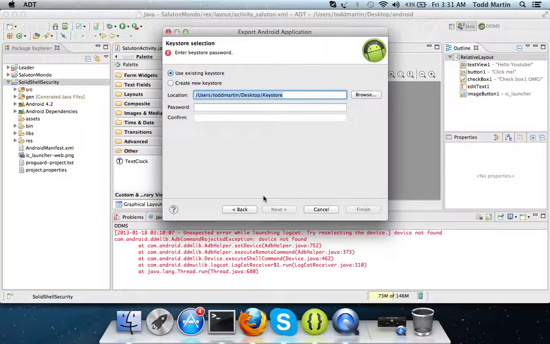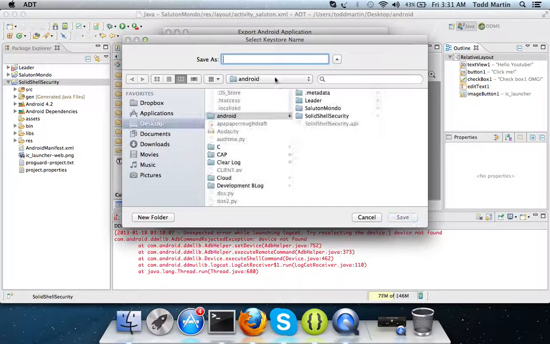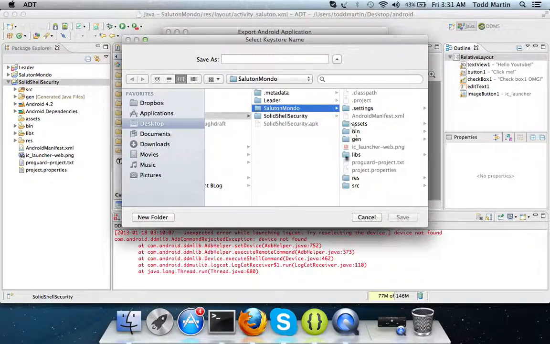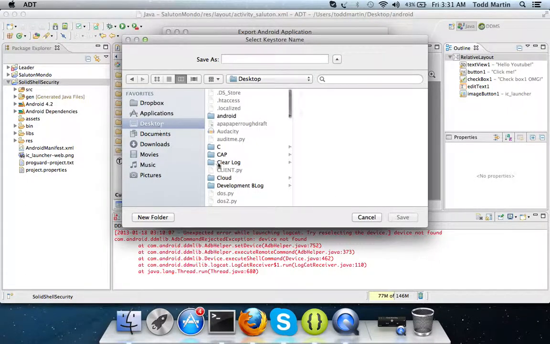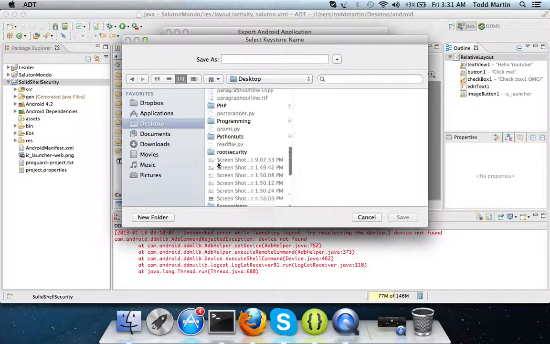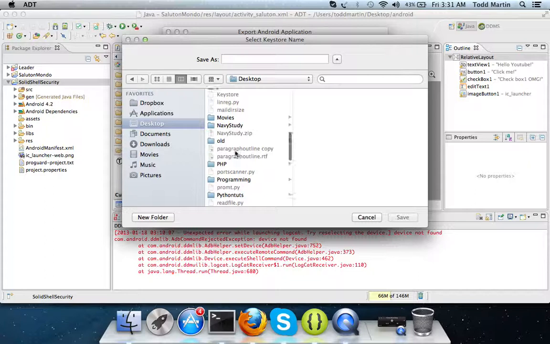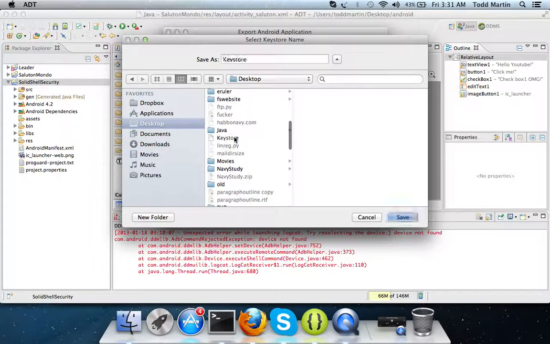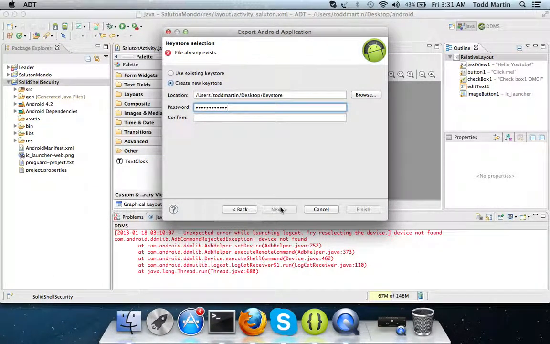So create a new key store. I already have a key store, so I just type in my key store password. Use existing key store.